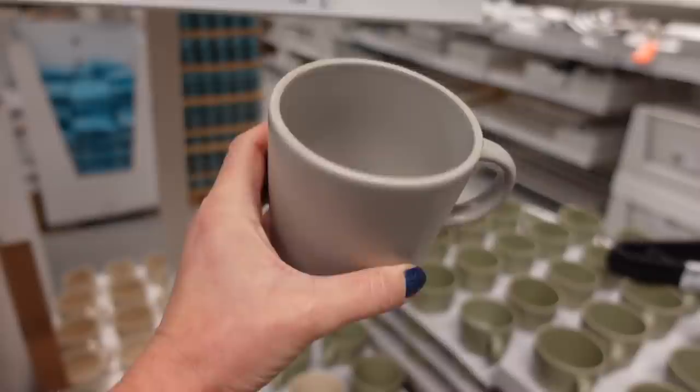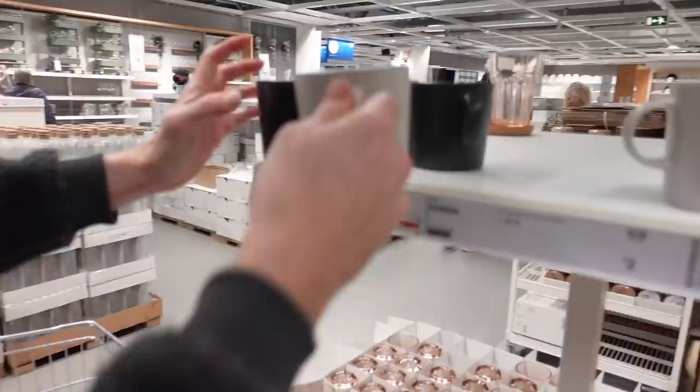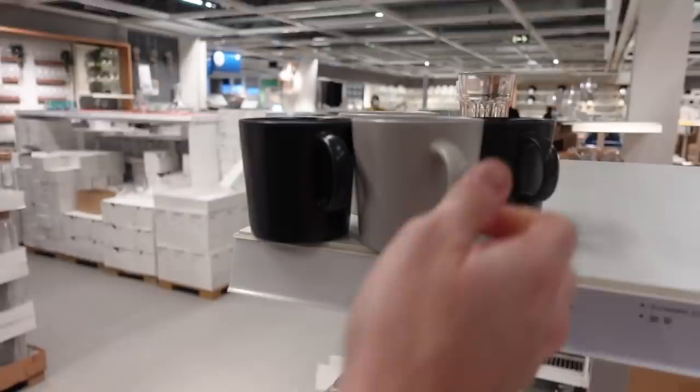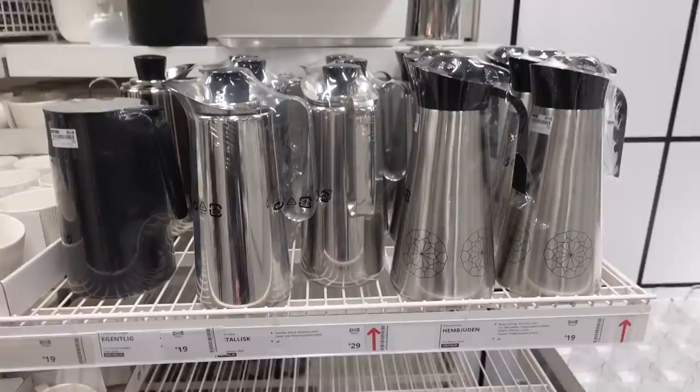And then these are also our favourite mugs — there's actually going to be a full haul at the end of this walkthrough, so I'll show you exactly what we did buy. Spoiler alert: we bought quite a few of these mugs. We really like drinking out of them. I like the shape of them, I like that they're matte, and I like the stone colour. We ended up getting some in black and in stone because we're going to set up a coffee area in our kitchen and we'd love for them to match.